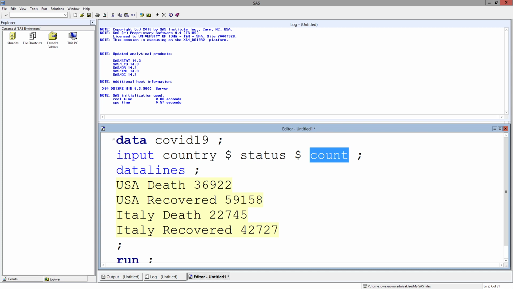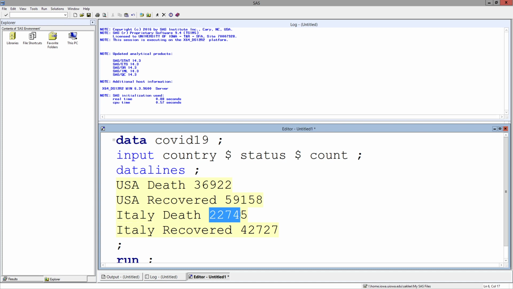So the first data entry looks like this. We see the observation from USA, its status is death, and we have 36,922 people in this category, and we have 59,000 people for the recovered category, and so it is for Italy.